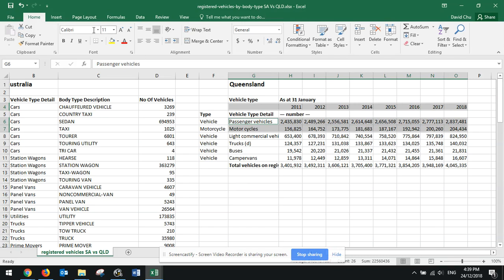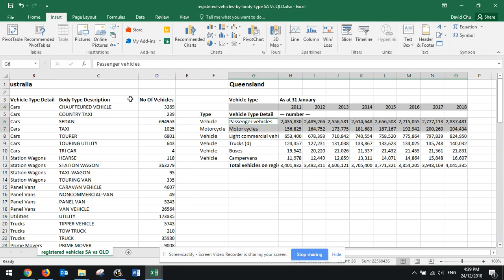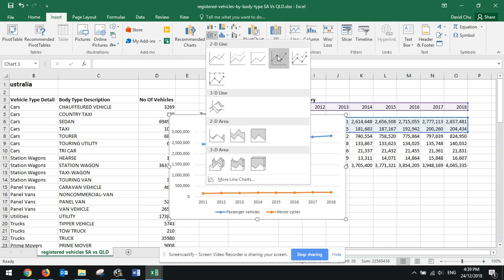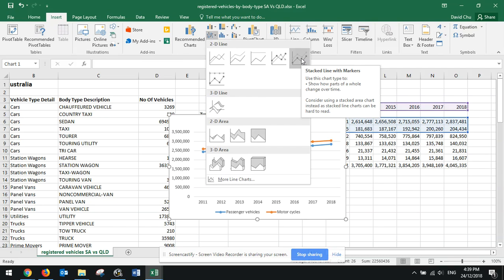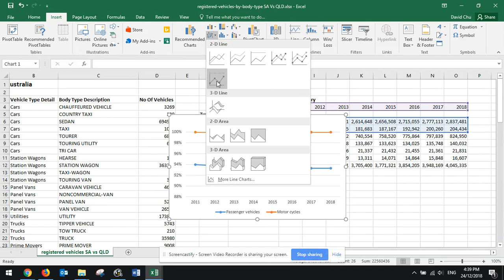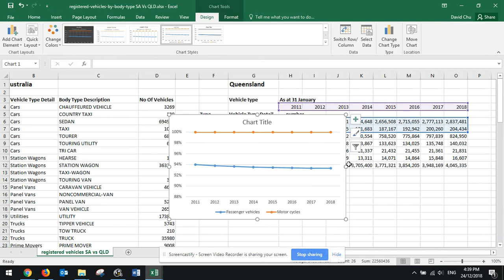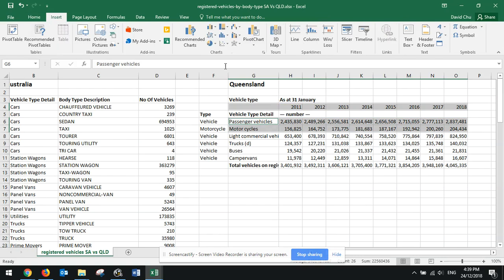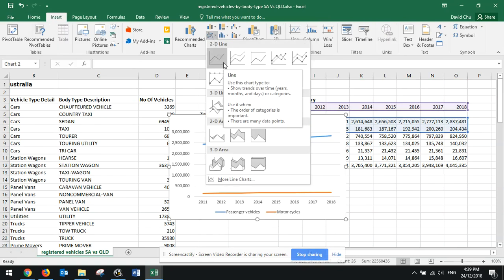Okay, so what I need to do next is go Insert, and I probably wouldn't go to Recommended Charts too quickly because I want you to choose what you want to do. The one you want to go for is the 2D line, and something like one of these will be very good. In this case, any of these really. All right, so have a look at this. Hang on, apologies. Insert, and I just want to choose the generic one.